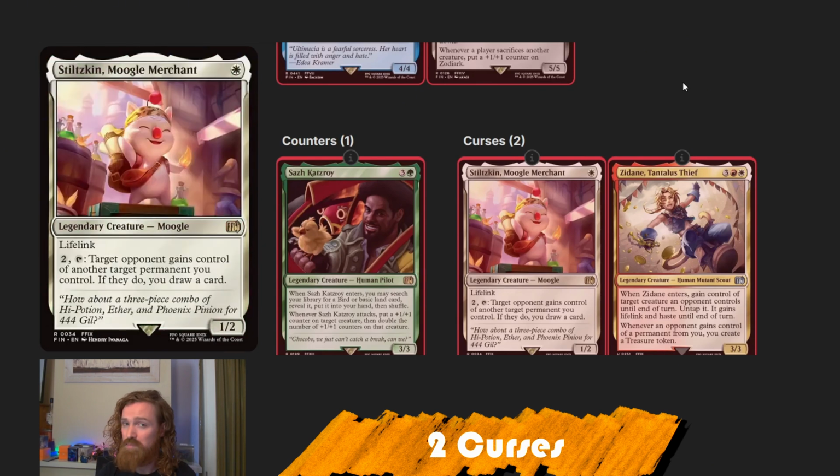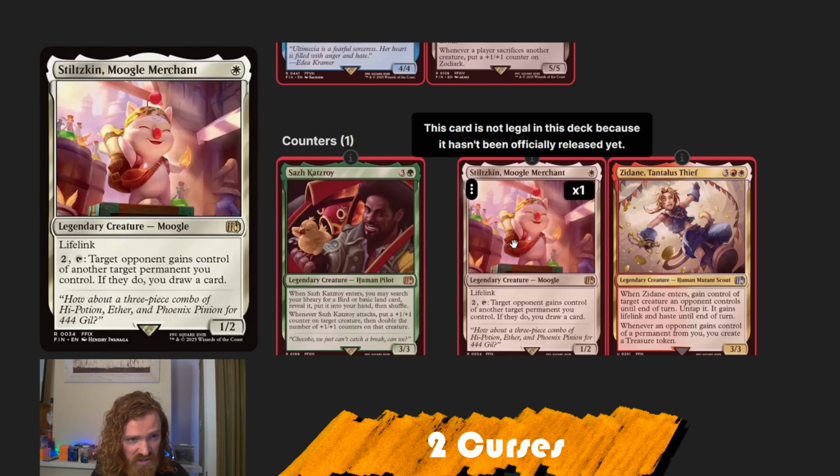On other bad news, we have 2 new curses or give-your-stuff-away decks. The first is Stiltzkin, Moogle Merchant, a 1-mana white commander. You can pay 2 and tap it to give an opponent another target permanent you control, and if they do, you draw a card. So give them all of the curses, all of the colorless creatures with drawbacks. We've seen it before, but trying to do it in a monocolor deck has its own challenges.